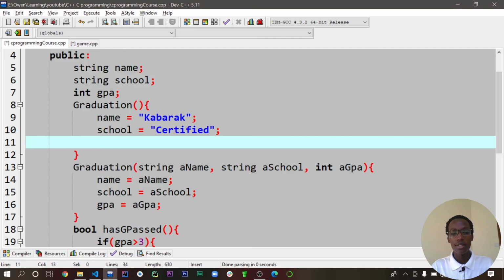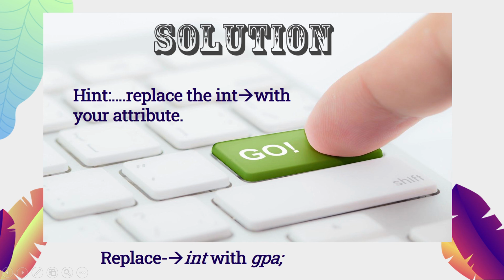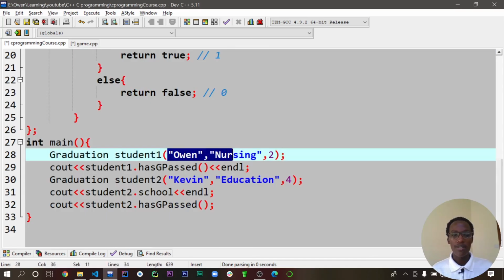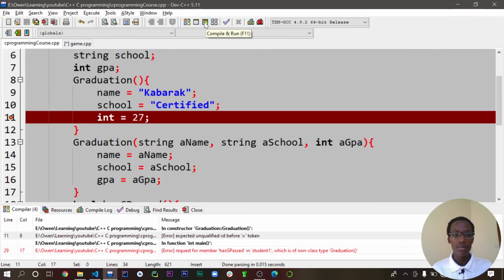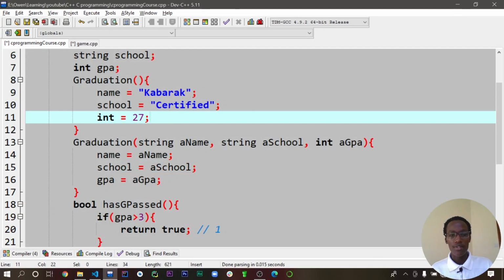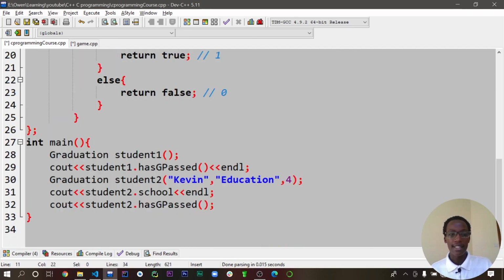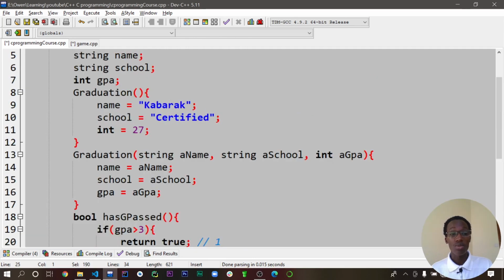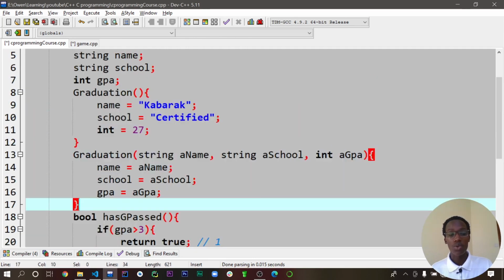Then the next thing you can have here is an integer. Maybe we're located in county number 27. By default, this will be printed if you don't pass arguments to your constructor. So assuming that we don't pass in these arguments for our first case, and then we run our code. Okay, we have a problem here. Integer 27. All right. So this is all you have to do while understanding the way the constructors work together and also the booleans.